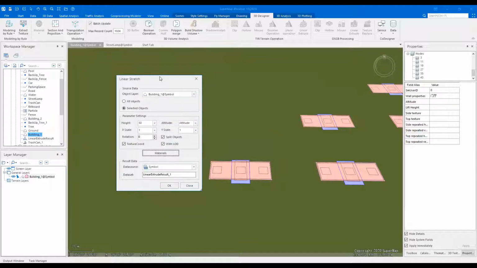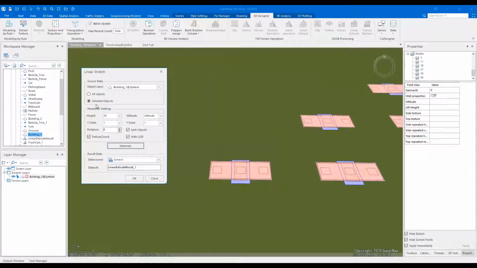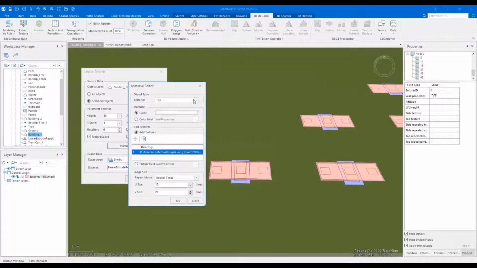For this linear stretch, let's select the selected object, its height is 50, and fill in the altitude field. We must check the checkbox of split objects, click the materials, and modify its top materials and side materials.